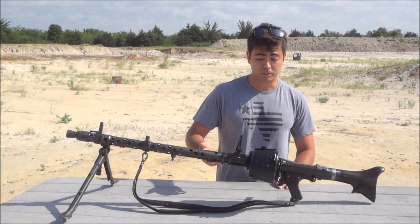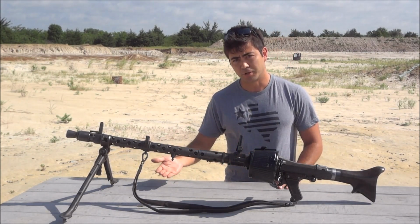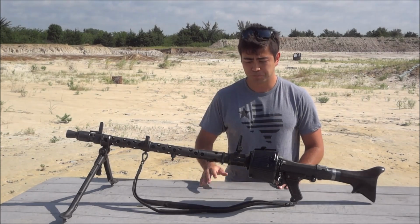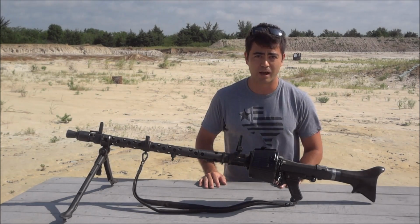in the war. This one, with being named MG34, was adopted in 1934. The MG42 was adopted in 1942. So, both really, really cool guns and huge pieces of history now, of course.